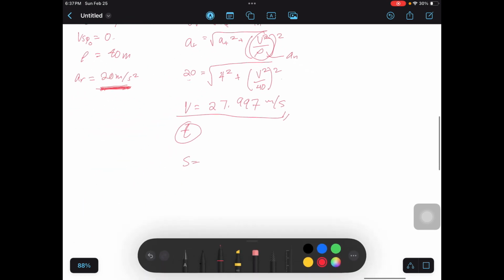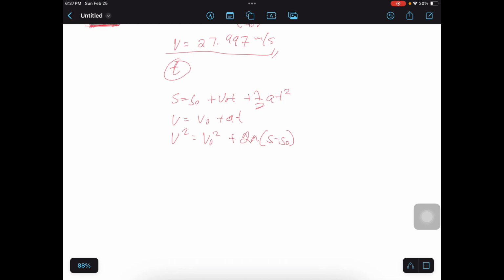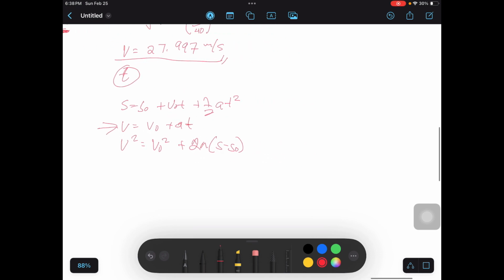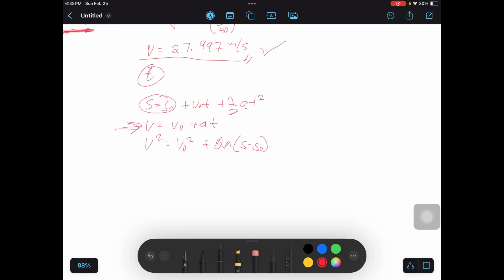Ayan. So, sa tatlo ang ating gagamitin? Siyempre, yung mga may given ka sa problem and also yung may konting variable. So, ito. Kasi wala namang tayong S. Di natin yung kailangan at wala yan sa problem. Di yan given. Ito ang gagamitin natin. We have V. We have acceleration.